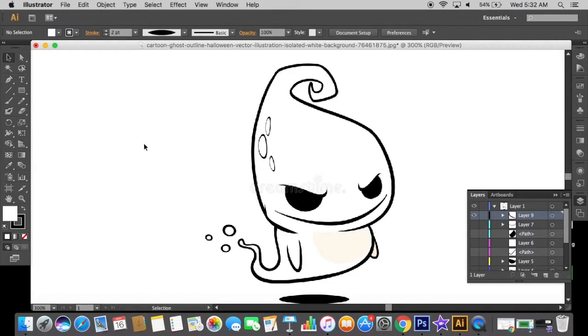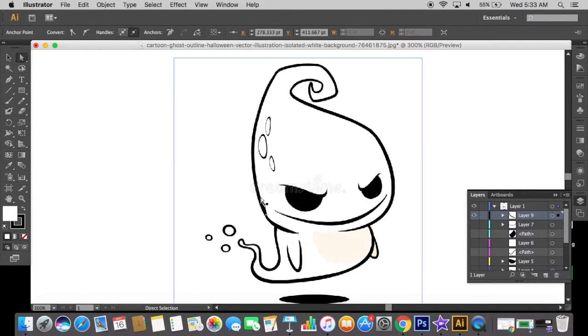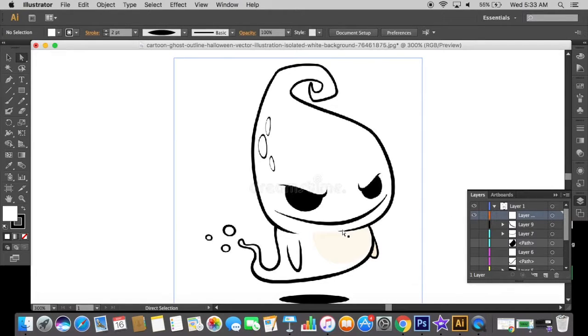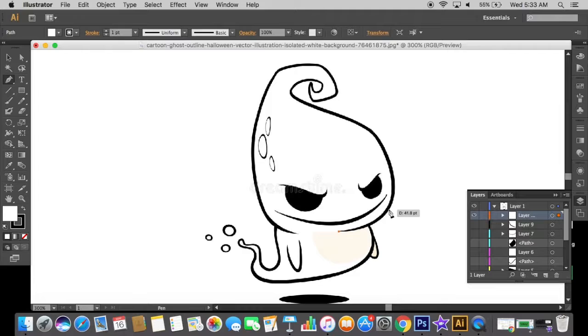Now I'm going to fix the little edge or the anchor point because I didn't like the way it looked on the ghost. And you can personalize these images. So if you don't like how they did it, you don't have to do it exactly. I'm just doing it because I want to show you guys how it's done in Illustrator and how the basic tools are used and everything.